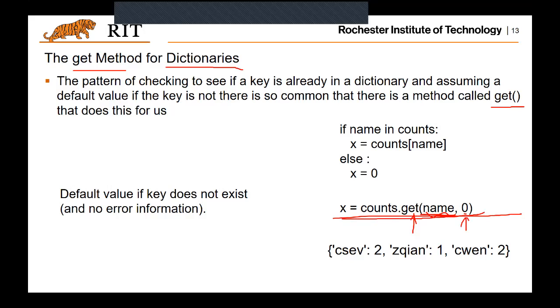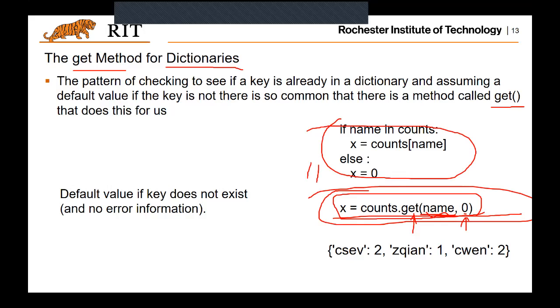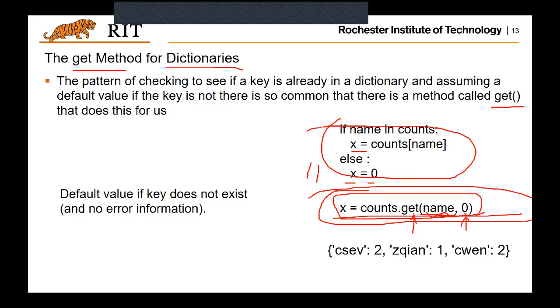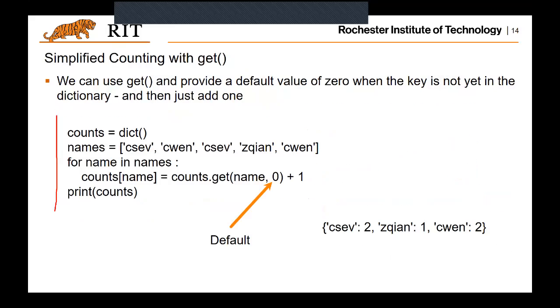So you can just use this single line to replace this. These two blocks do the same thing. So these 4 lines do the same thing as this line does. That is, if the name has already been created in const, you just return it. Otherwise, you just assign the value to zero. That's the default value, and create a new key over here. All right, that's how the get function works. So if we use this get function to do the same task as previously, we can simply use 1 line.